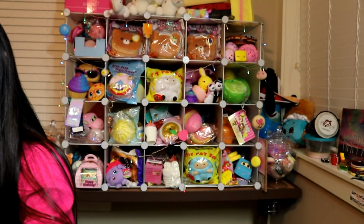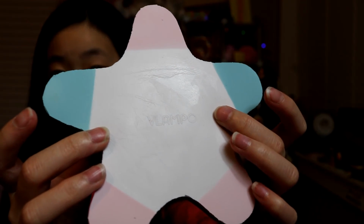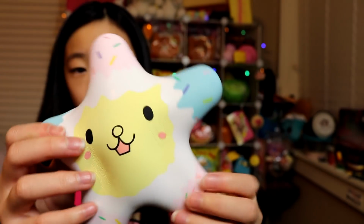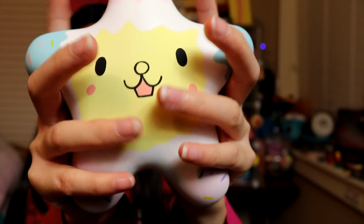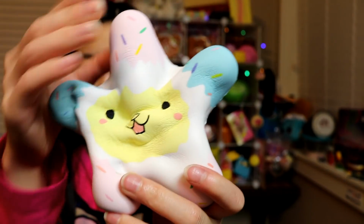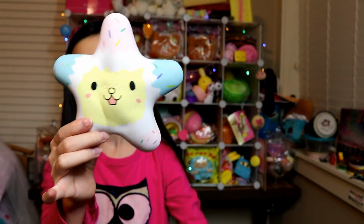Oh my gosh, it's so soft. And then on the back, it has the licensing, and you can see it. But whoa, this is very surprising. Oh, it's so cute. It has these sprinkles on the side. Wow. And it's so soft. And he smells like berries.